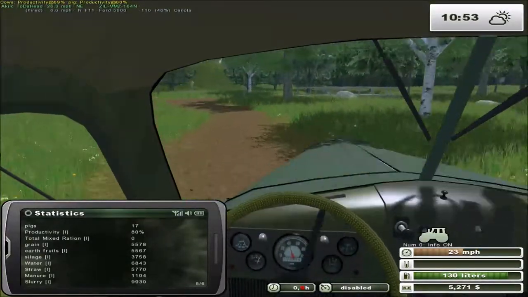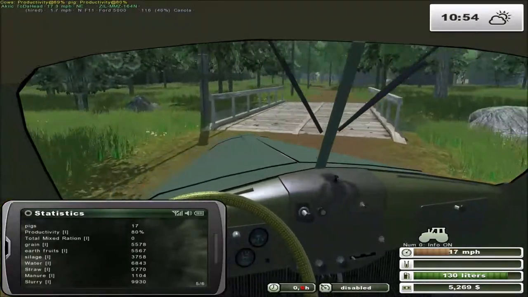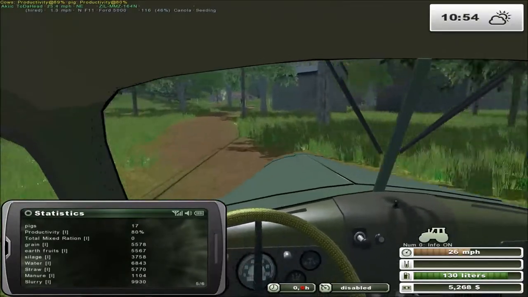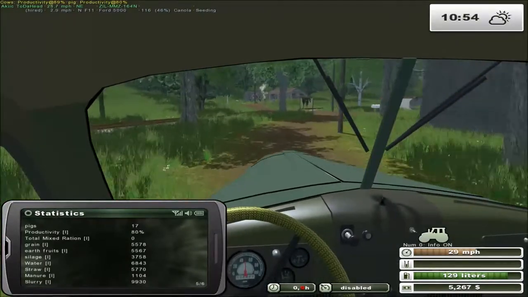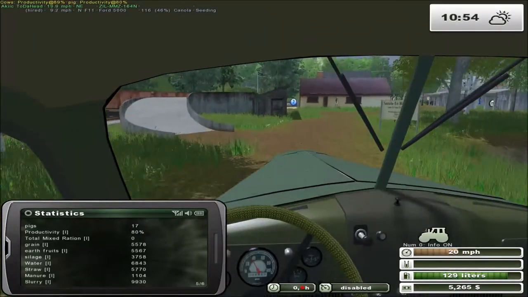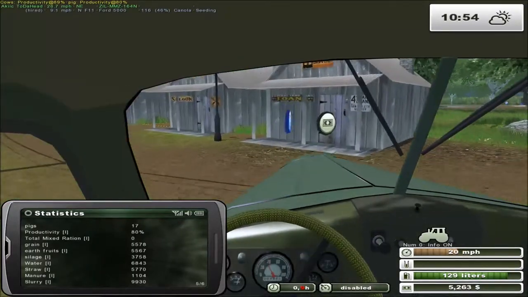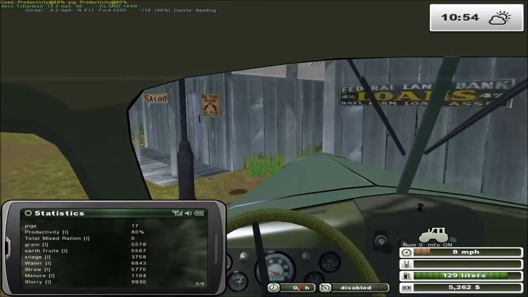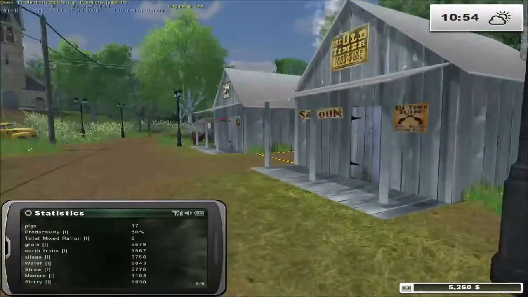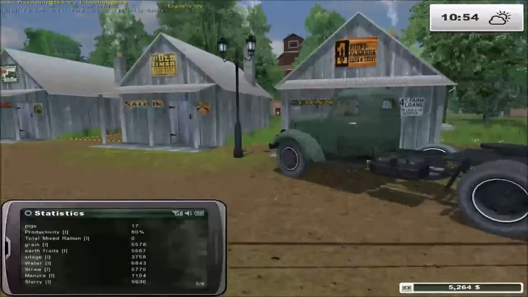How much liquid manure have we got? We've got almost 10,000 liters of liquid manure, so that should hopefully get the one field done for sure. I mean, I'm hoping. Can't be too sure all the time. We do have two eggs on us, folks. Let's just quickly drop those off. Like, whoa. Come on, Michael. Get your facts straight. Okay, sold those.